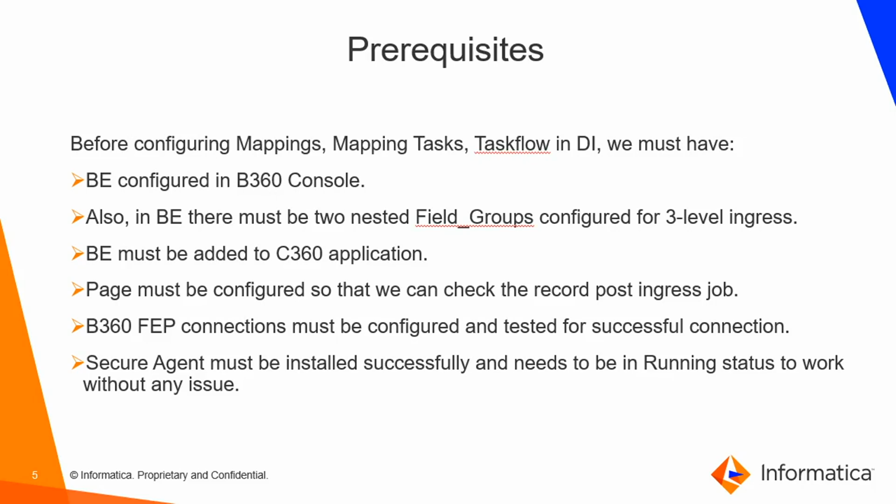Also, a page must be configured so that we can check the records post Ingress job. B360 FEP connections must be configured and tested for successful connection, and the secure agent must be installed successfully and be in running state to work without any issue. The last 2 points, the B360 FEP connector and secure agent, need to be configured inside the Administrator tab, and the top 4 points need to be configured in the B360 console.